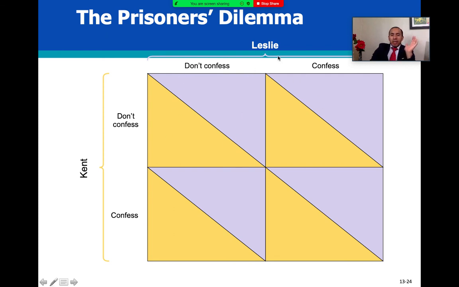In Quadrant 2, we have Leslie, who may be willing to confess, but Ken in the yellow area says, no, I'm not going to confess. So this is a mismatch. Quadrant 2 is a mismatch. One confesses and the other one doesn't. If Ken is the one that confesses and Leslie says, no, I'm going to stay quiet, I'm not going to say anything, then Ken confesses and Leslie does not, and there's a mismatch. And then Quadrant 4 indicates that Leslie confesses that she did the crime and Ken confesses that he did the crime. Let's see how both of them are going to end up if they confess or not confess on the crime.